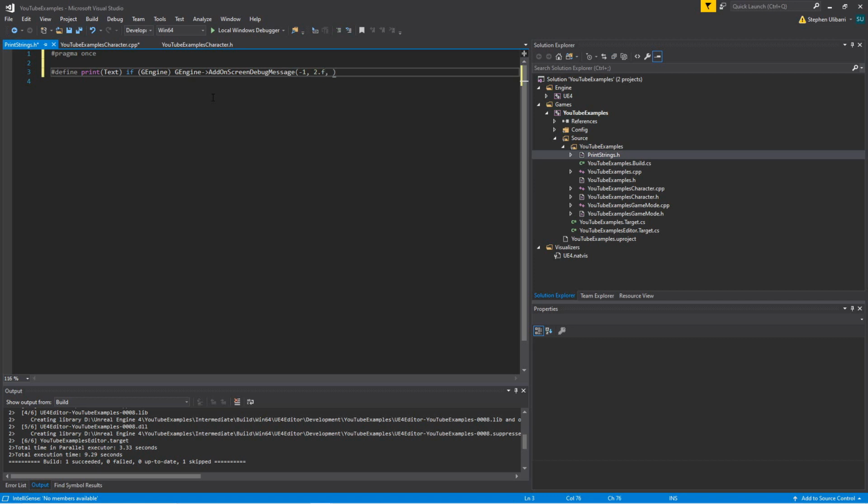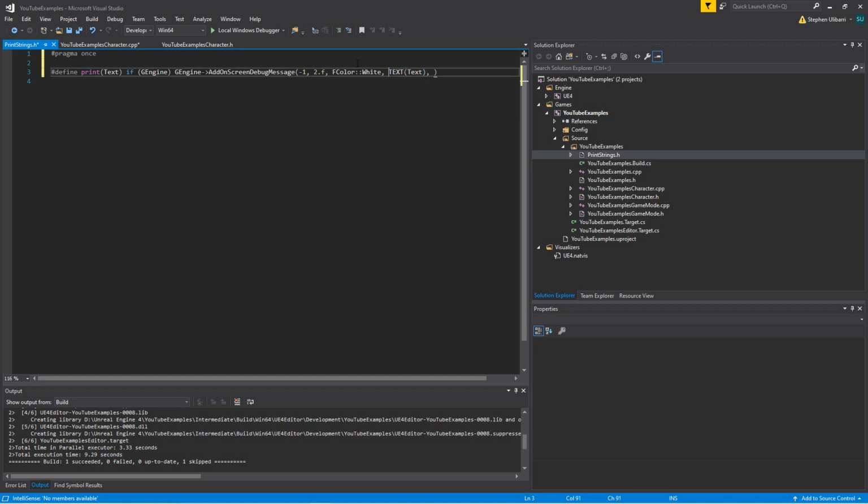for the duration, we're going to use FColor, and let's use white. FColor has a white property. And then we can just add the text. Now, what I'd like to do is just simply use the text macro. This makes sure that this is just passing in a text string that is in Unicode. And I can simply use text, because whenever we call the print macro, if we pass in a string literal, which basically is just a string surrounded by quotes, then whatever gets passed into text will get passed into the text macro here, and that should work.